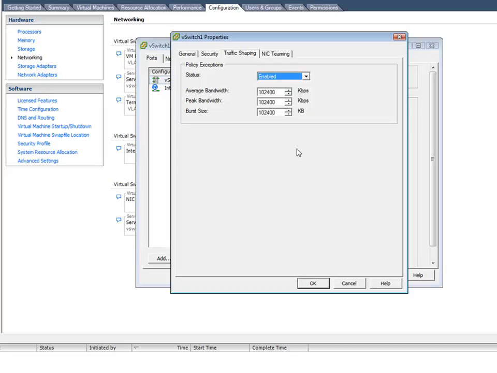Peak bandwidth is the kilobits per second the switch can handle before it starts to drop packets. This is the maximum amount that it can handle before it starts to let go of packets. The burst size, in kilobytes, allows you to control the burst amount that you want to allow before it starts to queue up packets for later transmission.